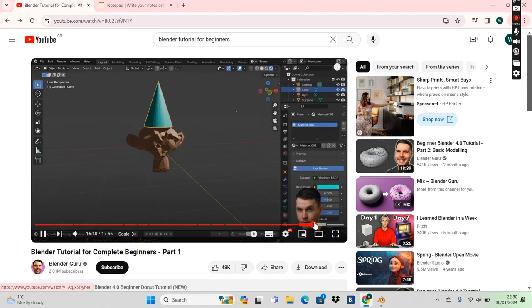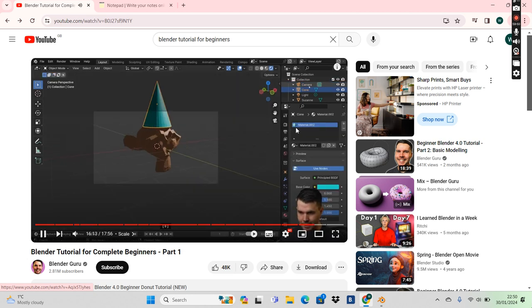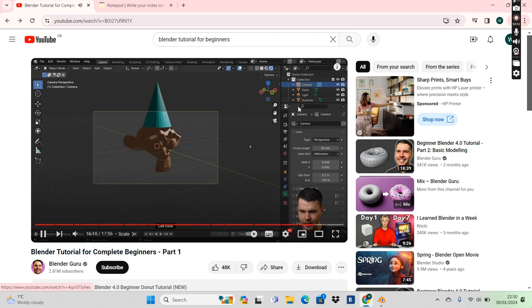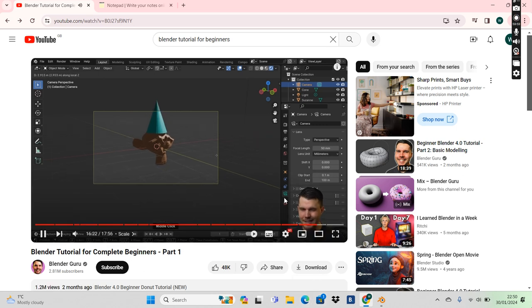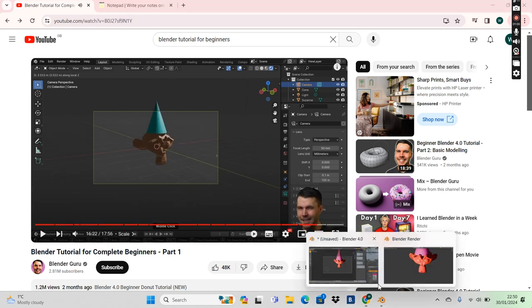Let's go to camera view mode with number pad 0. I'm gonna select my camera, and rather than dabbling with that little thing I had before, I'm gonna hit G, and then middle mouse, just tap it once.